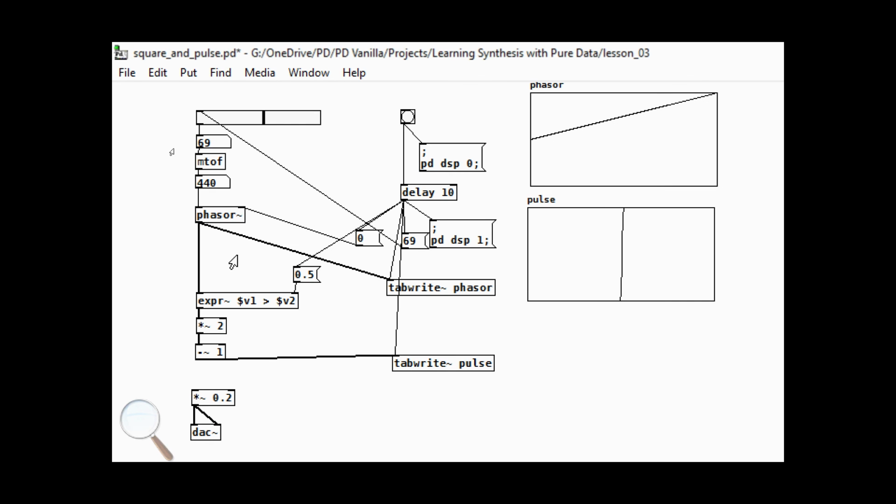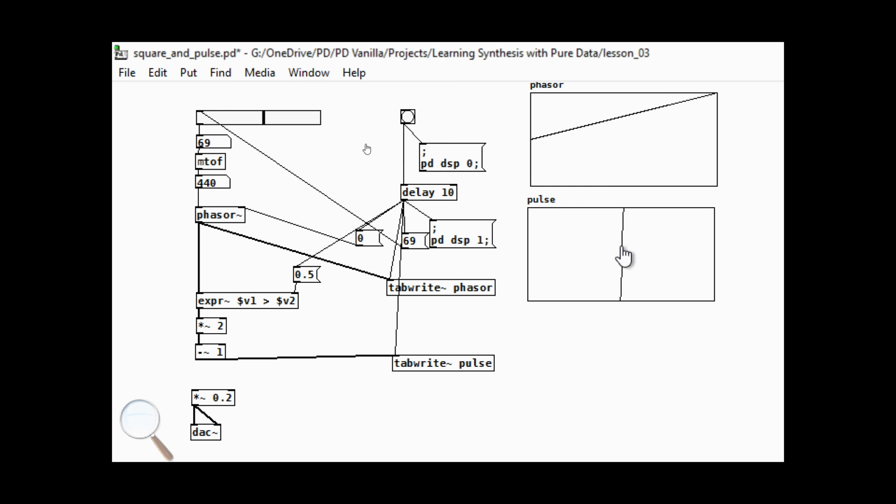Now, what I was going to do, first of all, if you want to hear it, let's hook it up. That's enough of that. Alright, let's disconnect that. Let's just stay with the shape.